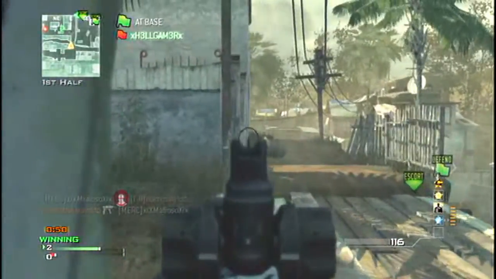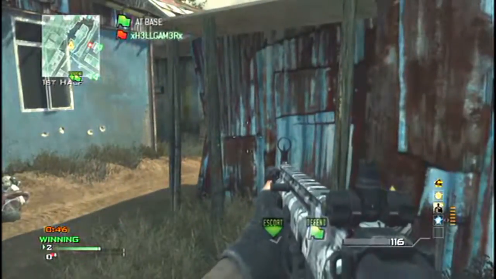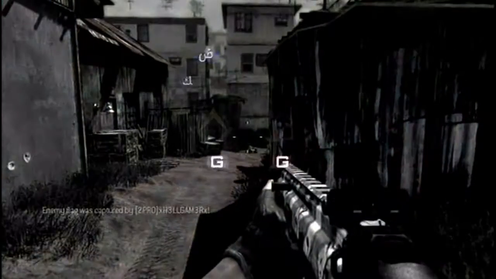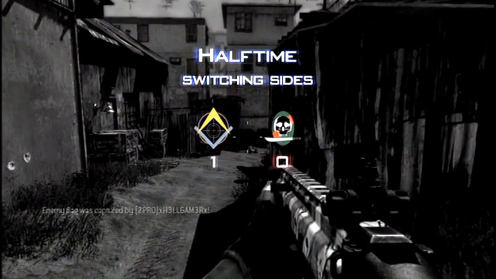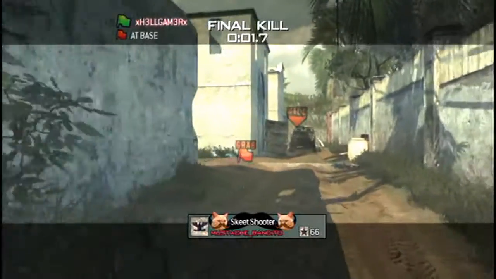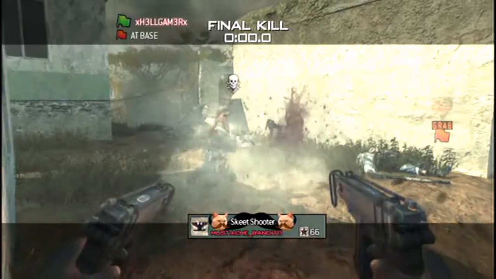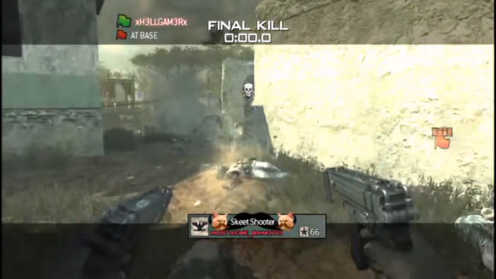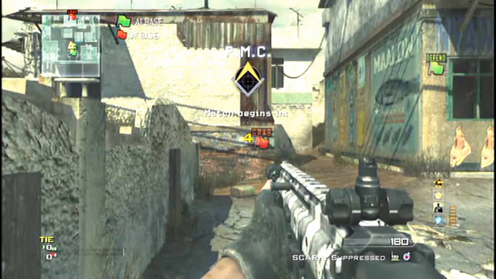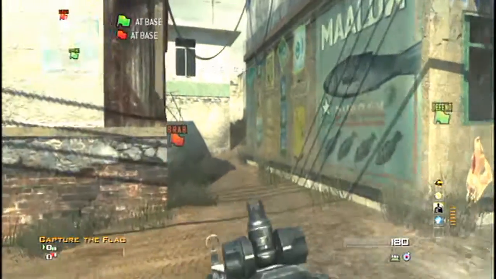The only place they can spawn is this left side, and if I'm looking away from it, they will start spawning there. And if I'm looking at that, they most likely will not spawn there. They'll most likely spawn right in this location right here, or in the back of their base, right behind the flag. So if you're not looking at that spot, they do spawn there quite a bit.